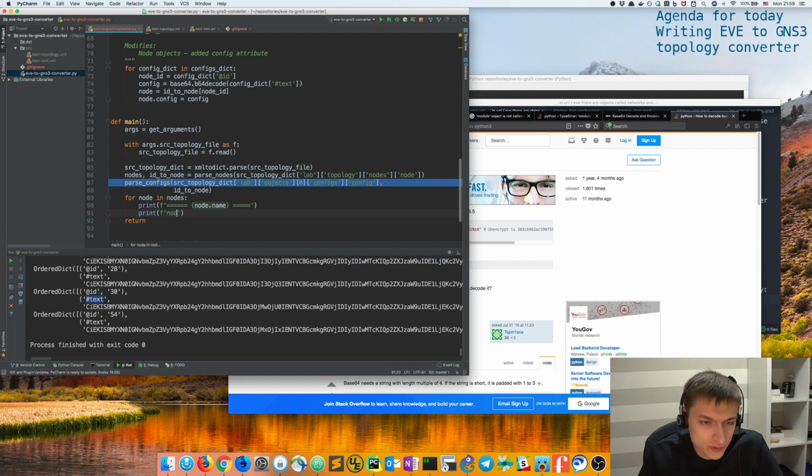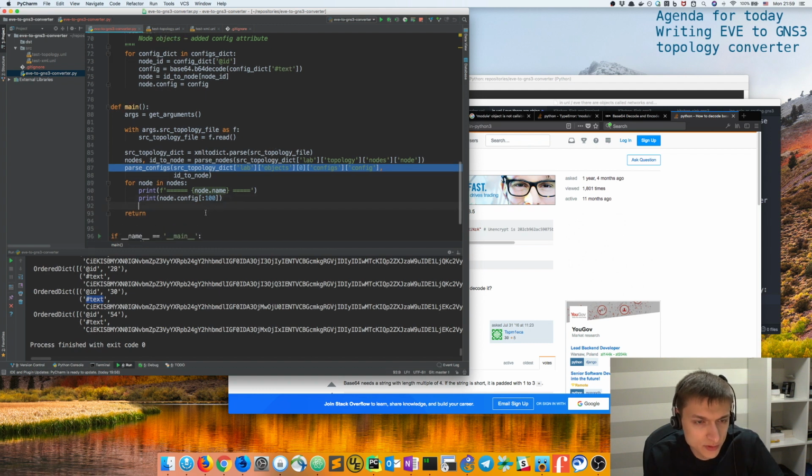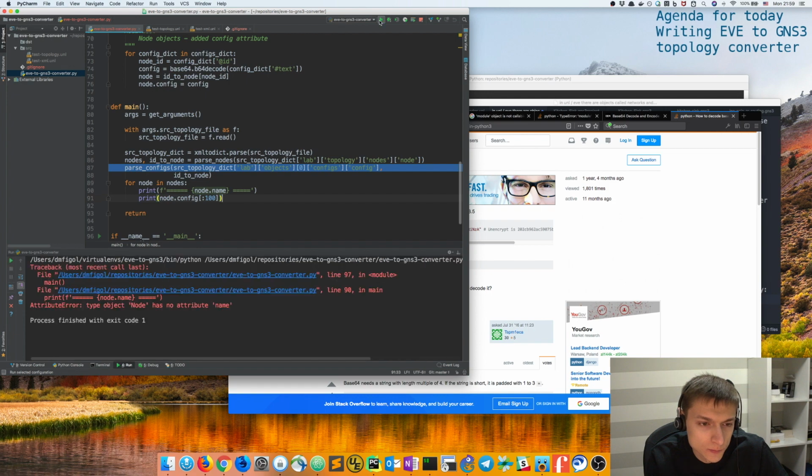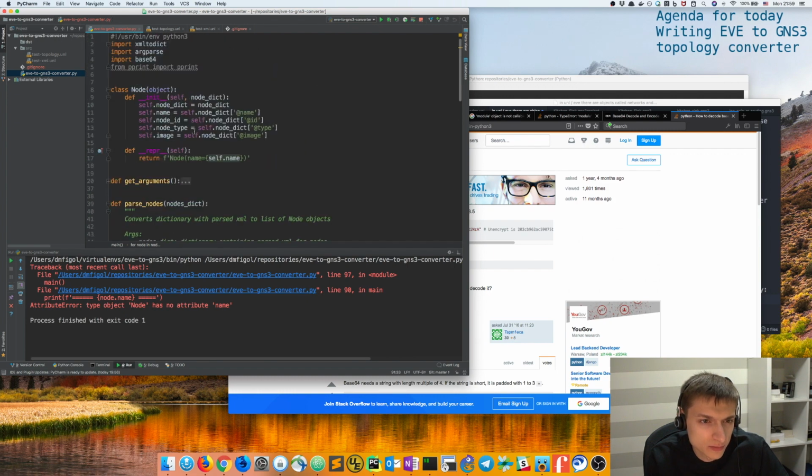I need this, not .config, first 100. So, and that's all. Object has no attribute name. Of course it has.